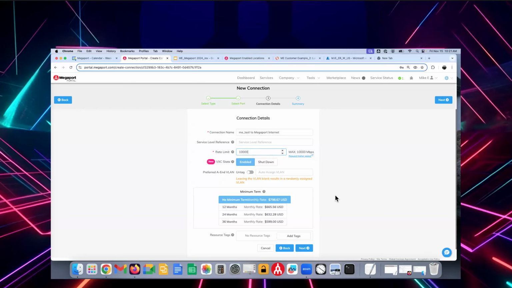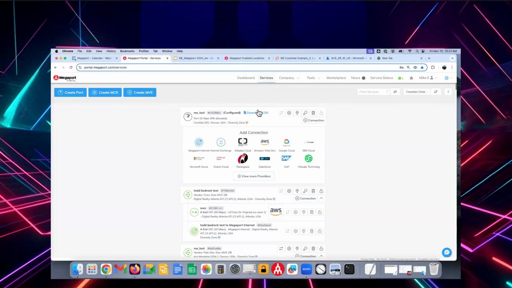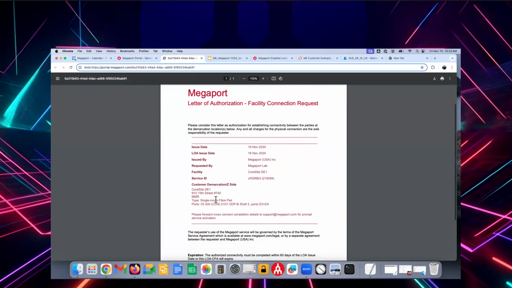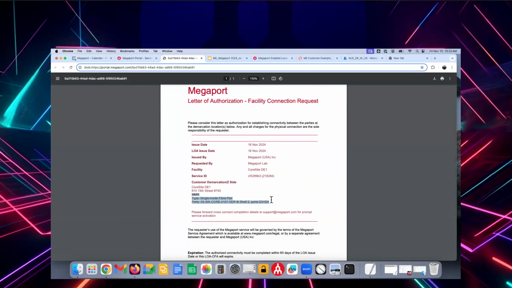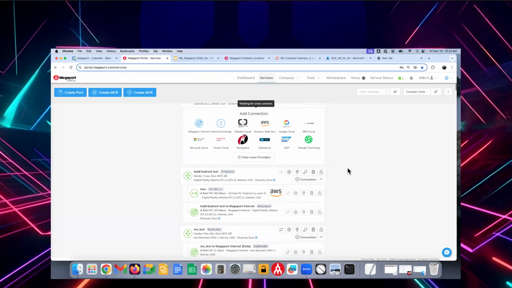Now, Megaport internet has diverse providers per market, and that's all hidden from you. So when you stand up a connection to our providers, there's actually two, and the failover is automatic. So some resiliency is built into the product out of the gate. Okay. With that said, you'll notice that the LOA is already available for downloading. The first time I saw this, I was incredibly impressed at how quickly that's done. Then you go ahead and grab this LOA. It's got the Meet Me Room assignments listed right here. And once that's established, that port's live and you're ready to pass traffic. So pretty neat when you explore that.